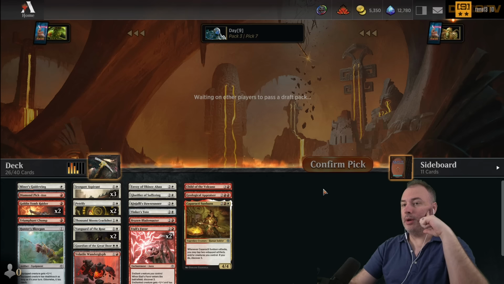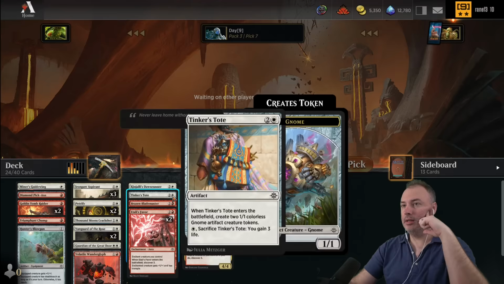Okay, what am I not that excited about? The Envoy I'm not, the Glorifier I'm not. This Child of Volcano I'm not.